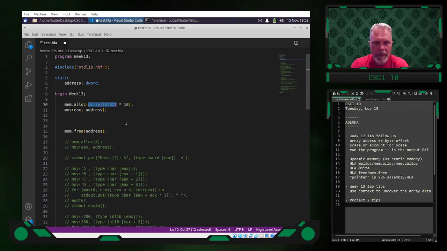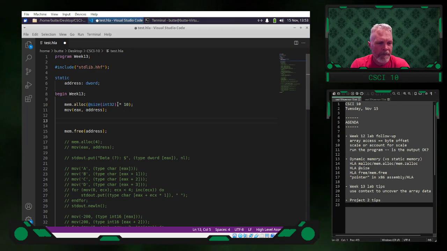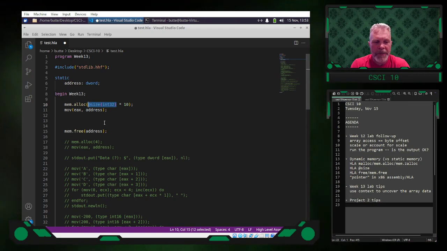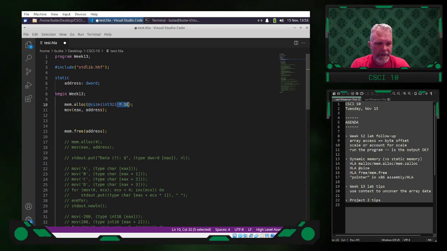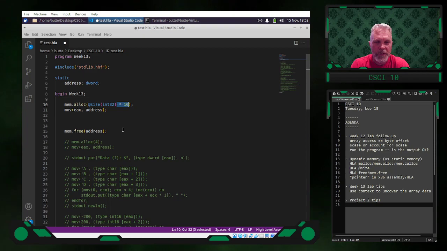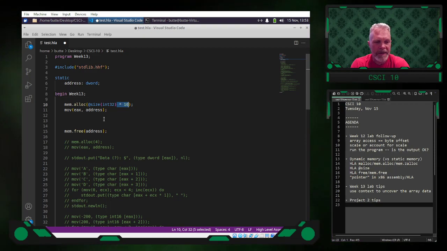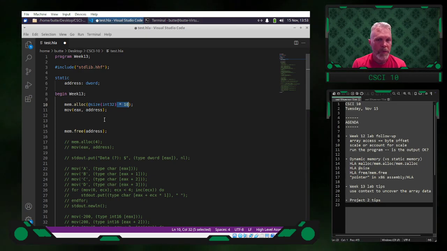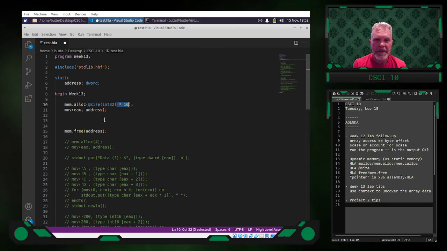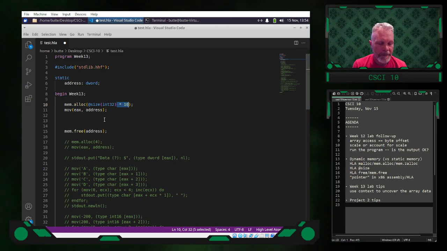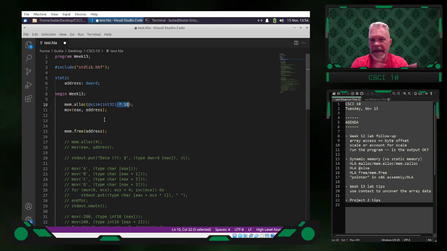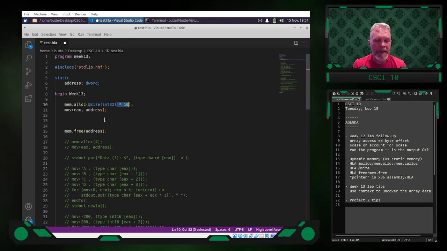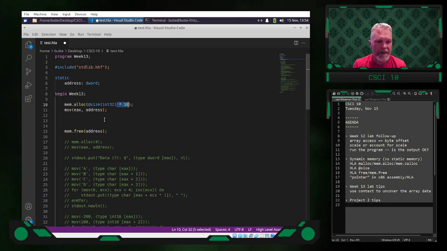It's also available, by the way, in the C language. That's going to be 4 bytes for an int32 times 10, which will give you 40 bytes of dynamically allocated memory, which you can use for 40 1-byte things, 20 2-byte things, 10 4-byte things, and any combination thereof that you might be able to squeeze into those 40 bytes.